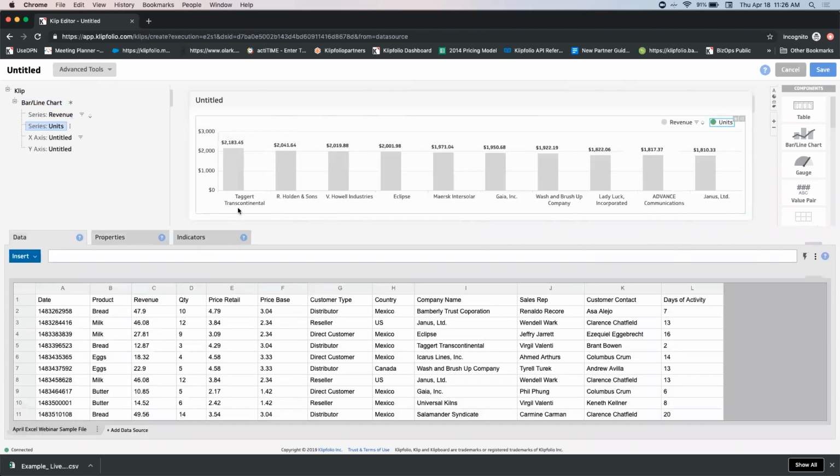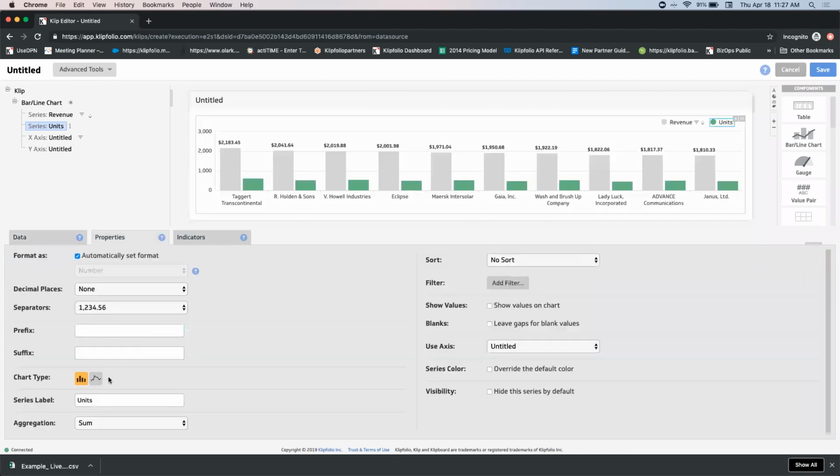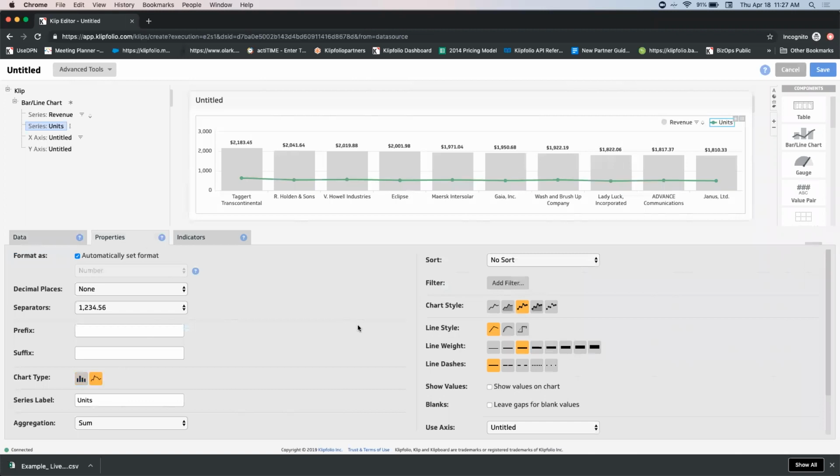So I've already done all the hard work. I've already filtered based on our x-axis. I've already sorted based on our revenue and chosen to only show the top 10. So all the heavy lifting is done. If I want to show the number of units, I simply have to choose that column of data. And that comes to life as a bar. I think a maybe more meaningful way to showcase this might be a line.